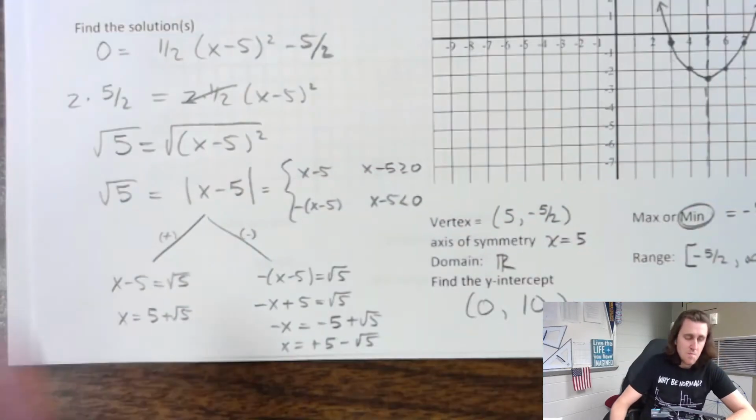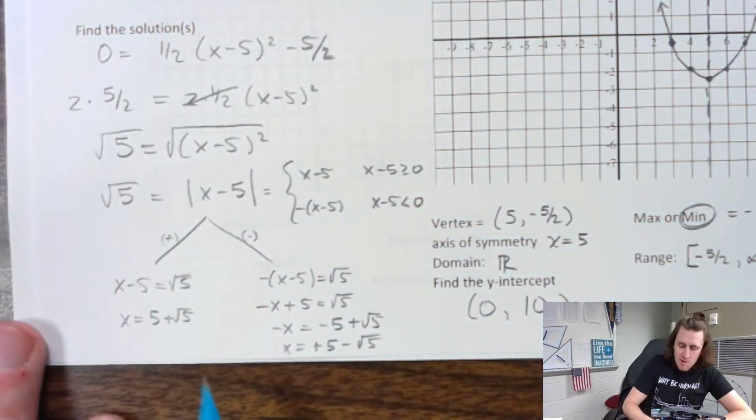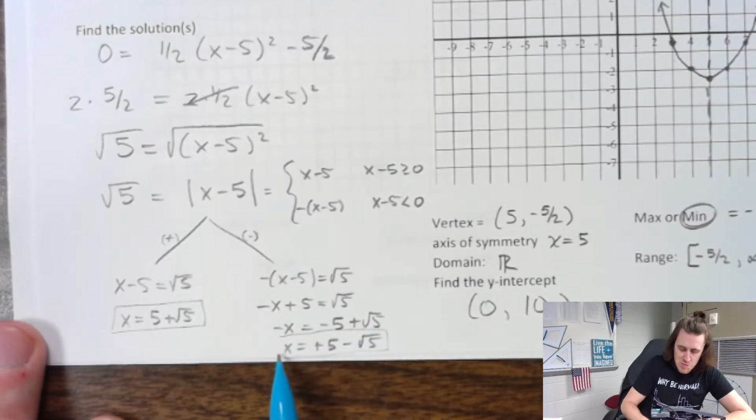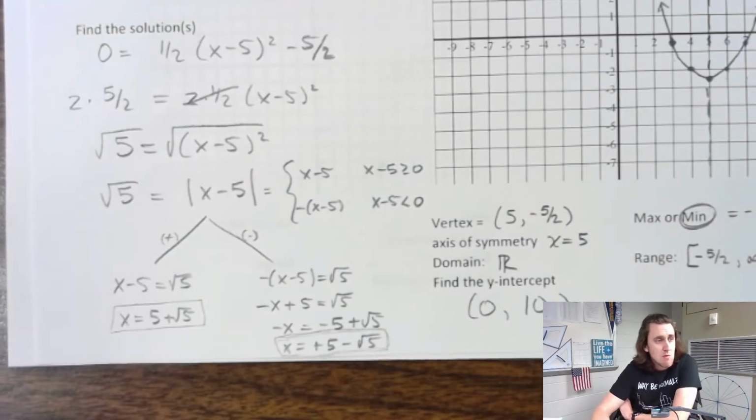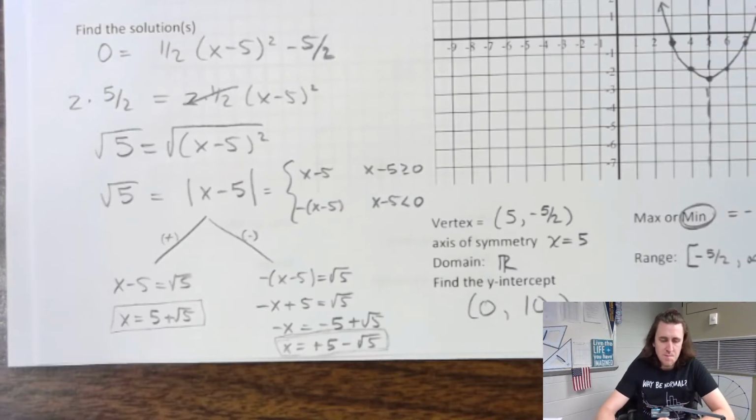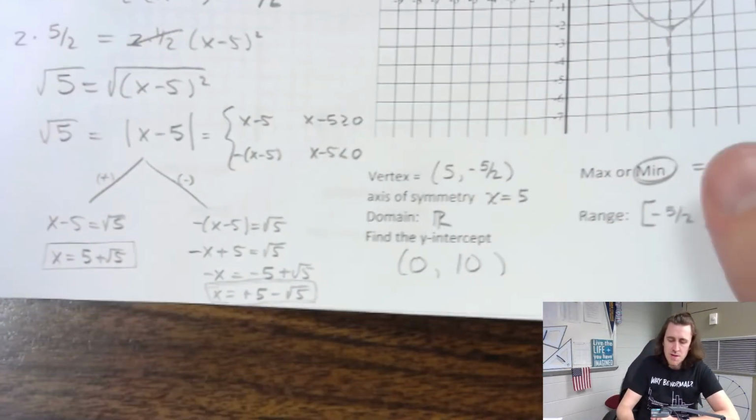Something like this. So if it asks for solutions, you don't have to write it as a point. You can just say that our solutions are these x values. But if they ask you specifically for x-intercepts, we always like to try to write those as points on the graph, just so we're reminded of what we know. Okay, cool. That's 2 examples of that.